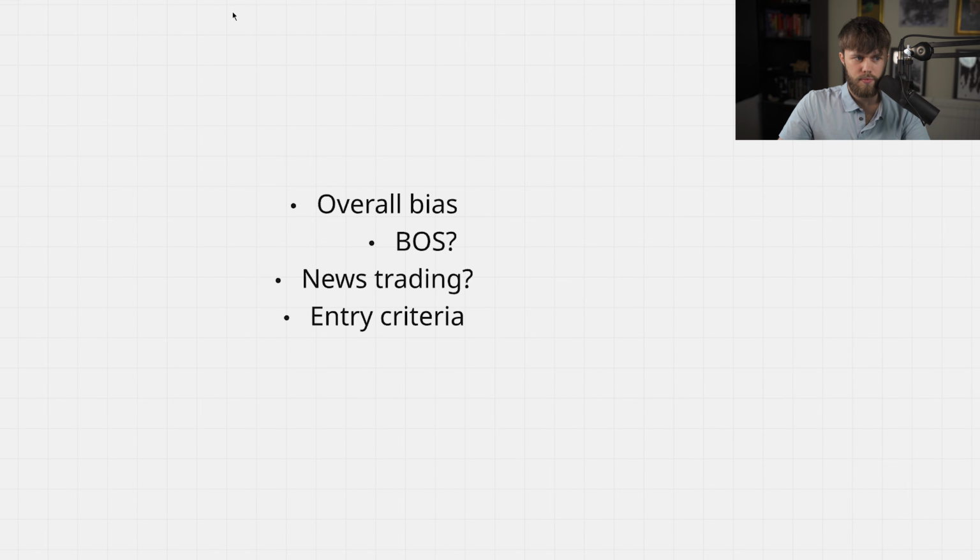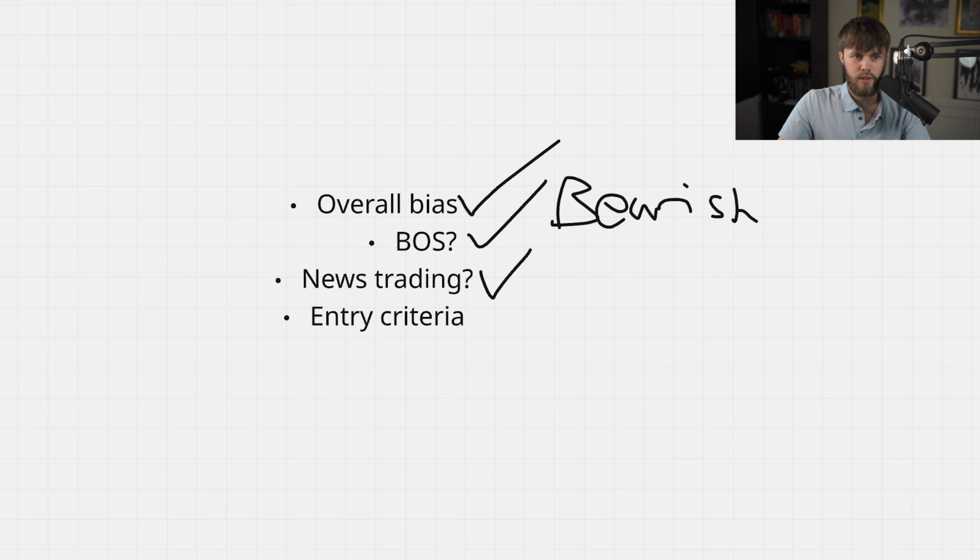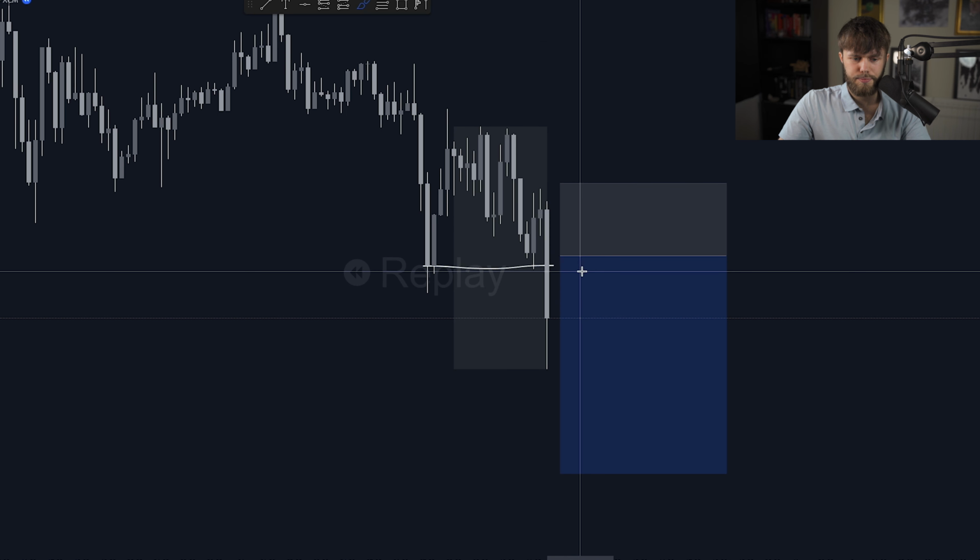So the first one, if we get a little pen, tick. Tick for the break of structure to the downside, which is great. So now we can maybe write B for bearish. Apologies for the handwriting, it's difficult with a mouse. Then we're going to assume there was no news, and we check the news, so we're going to tick that. Now we need to see our entry criteria.